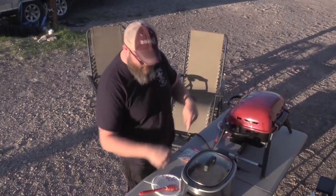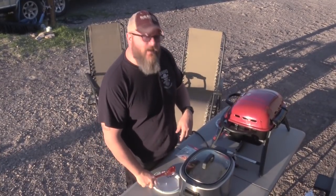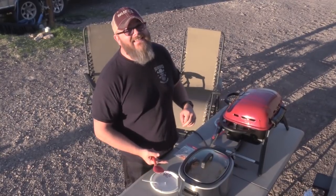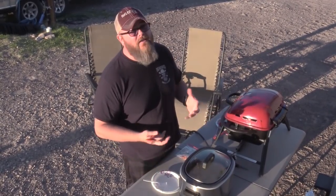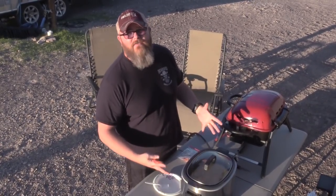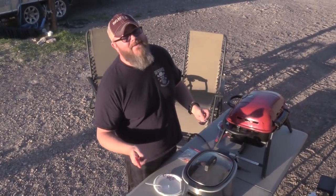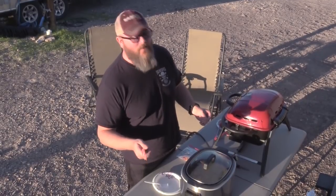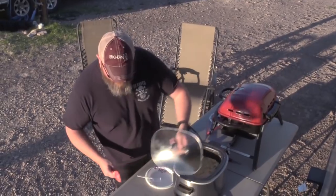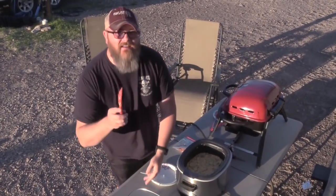Speaking of awesome, I'm talking about this stuff right here. It's been a little over an hour, and in all transparency, I kicked this up on the stovetop to cook it a little hotter because I'm starving. If you want to slow cook it, you can follow the recipe on RTC, that's recipesthatcrock.com, my beautiful wife's cooking blog. Or heat it up a little quicker in here, which is what I did. I have salted it. I forgot to pepper it.